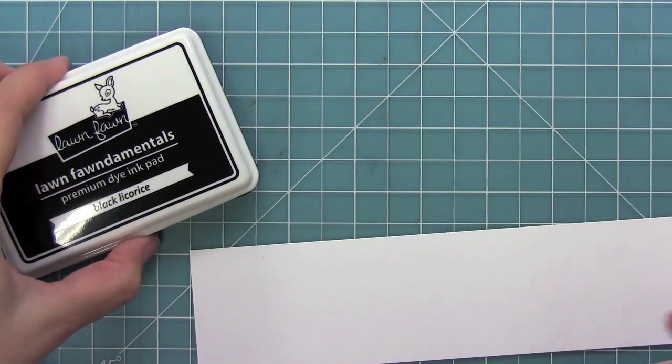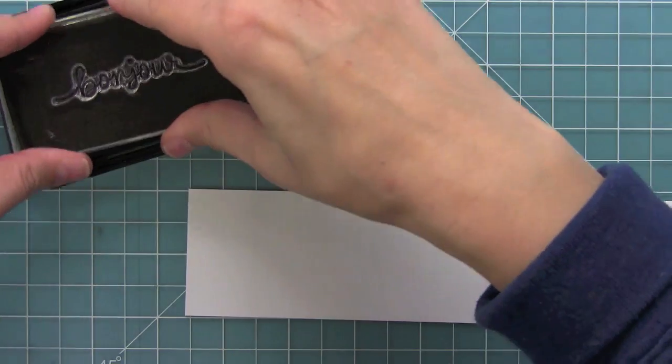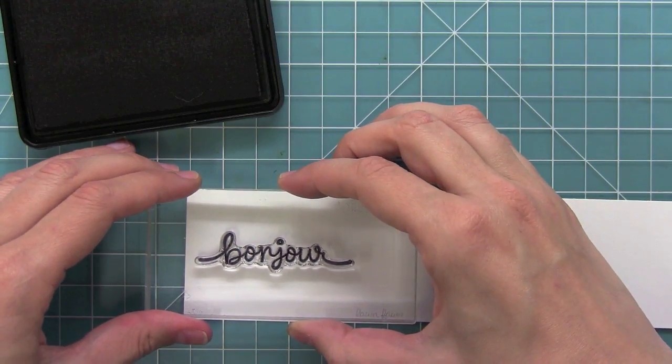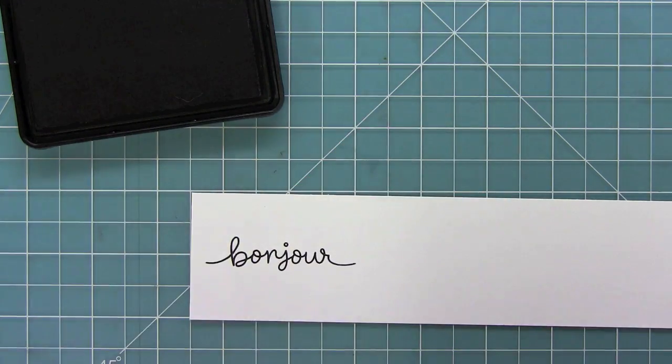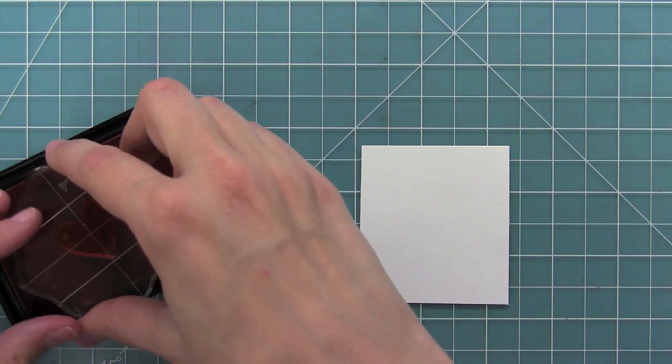And one of my favorite parts of these inks is how crisp they are. They are crispy inks, so when you stamp out sentiments especially, or a lot of our little critters, you can see that the sentiment is not only bold and really filled out, but it's also really crisp on all the edges, so you can see all of the details that we tend to have on our smaller stamps especially.